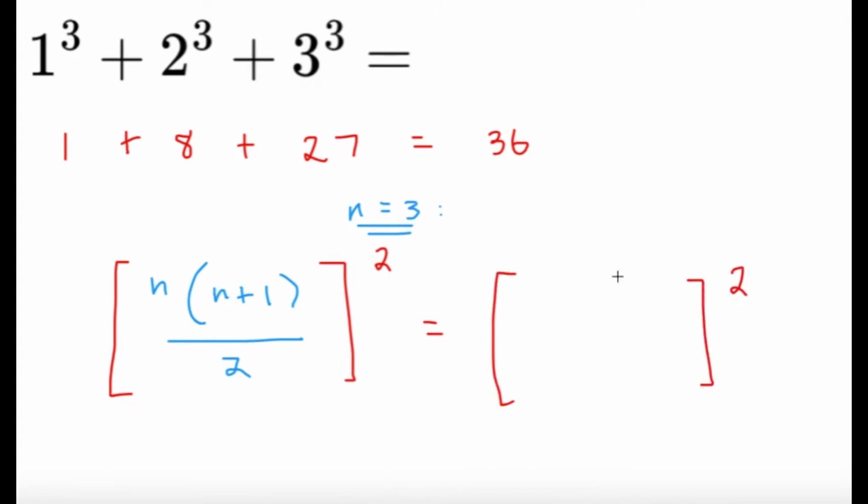Now inside becomes 3 times 4 divided by 2. The 2 and the 4 cancel nicely, 1 and the 2 here. So it becomes 3 times 2 inside. Now 3 times 2 results in 6, which is also the sum of the first 3 positive integers, because 6 is just 1 plus 2 plus 3. So you can see the relationship there. Anyways, to answer the question, 6 squared, that's indeed 36. So we have 36 in both cases, either doing it manually or using the formula.